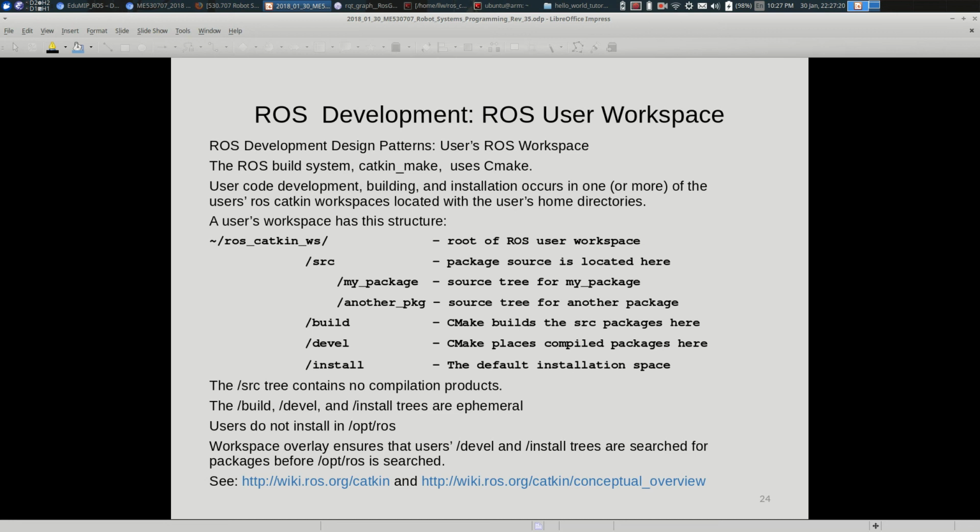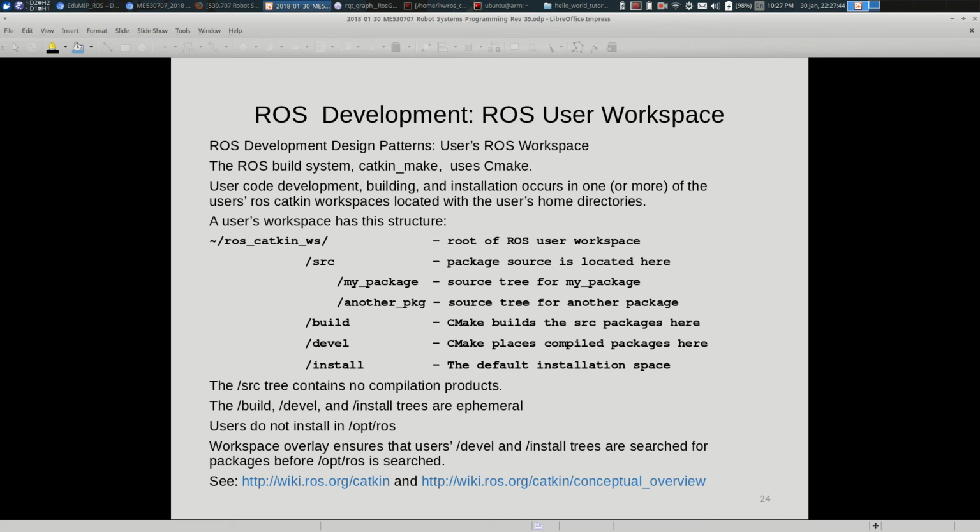These other directories are ephemeral; you can delete them. The build directory is where the packages are built, and the compiled executables and other things in development are listed by package name. We're not going to use install much here, but there is a procedure where, if you want to install compiled versions, you can tell it where to install.